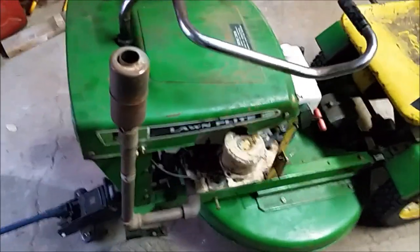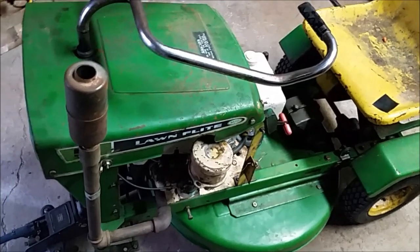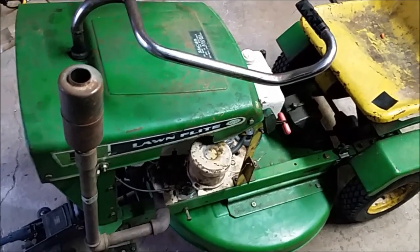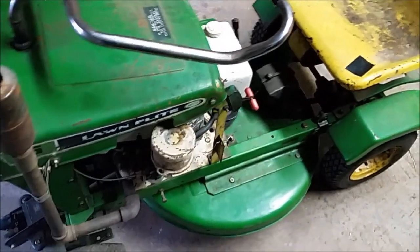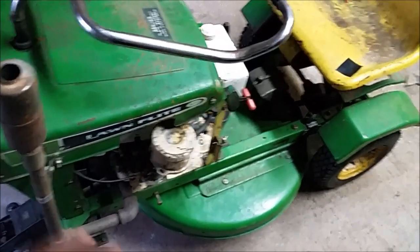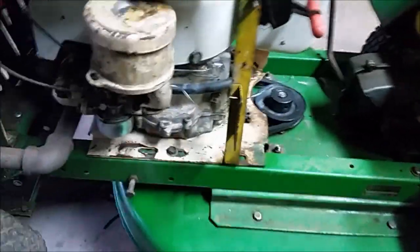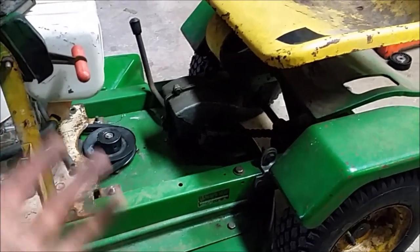Okay, so I've spent some time just swapping the pulley and the belt underneath, so hopefully that'll make it a little easier to put in gear without it taking off. Just as a side note, this mower never had a brake on it, so I plan to put one on it. I've put a little go-kart style drum brake on the sprocket there. So at least now it has the provisions to have a brake, but originally it never did. So that's how I ran it before.